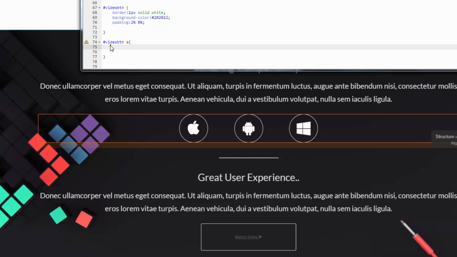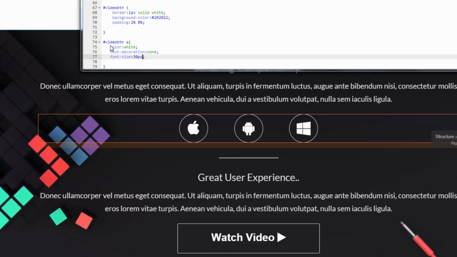So I want this to be white, and I want to get rid of the underline, so it says text decoration none, and I want it to be quite big, so I'm going to say font size 30 pixels.